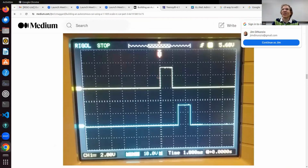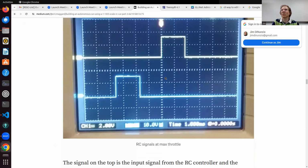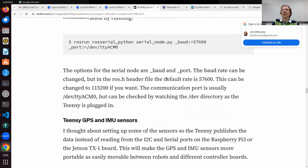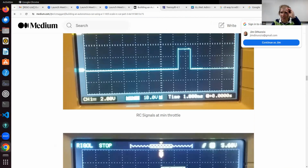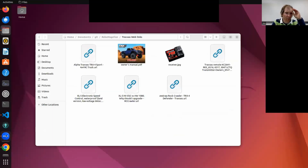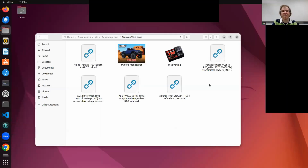Here's the delay, by the way, between when the signal comes in and when it's going out. You can see it's in a millisecond, the input from the controller is measured very quickly, and then the output from the Teensy. So there's almost no delay. That's how we're doing. So those are some good resources. I'll post some more of those, if they aren't posted by Alan or somebody.